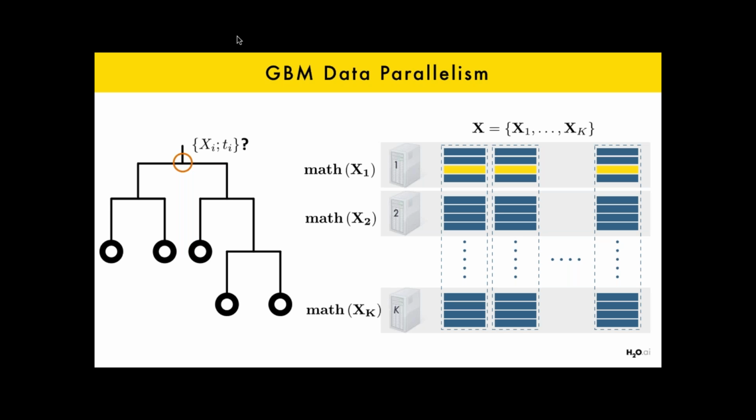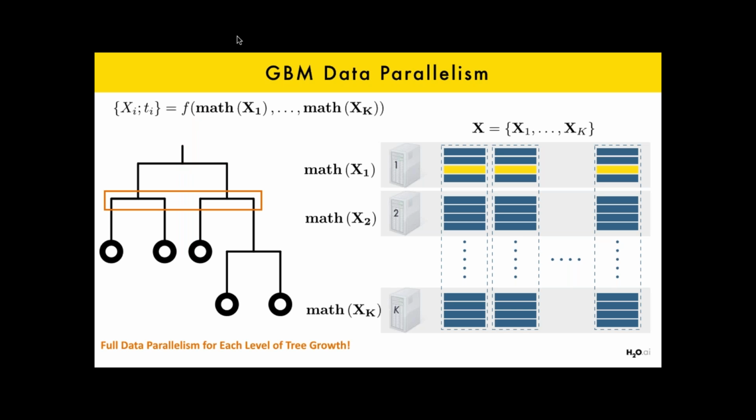So what you can do is say, okay, every machine, for the data you have, do math on it. Kind of simplifying it, you can compute the variance or some gradients or Hessian, whatever. Just do your thing, and then combine all that math, do that reduce, to figure out what the optimal x1 and t1 need to be. I'm scaling through data because I'm doing data parallelism. Right? So this is what H2O does, this is what XGBoost does.